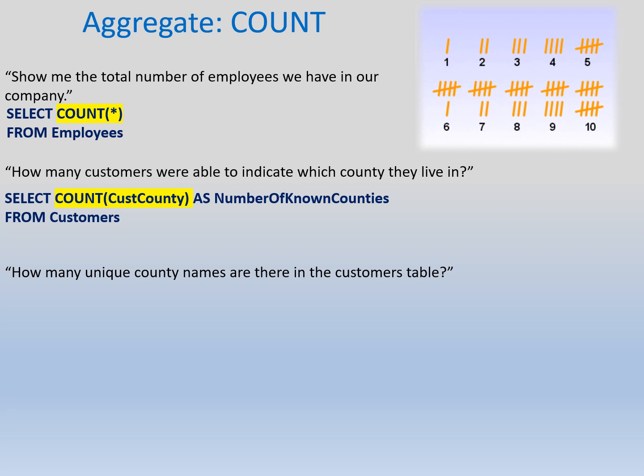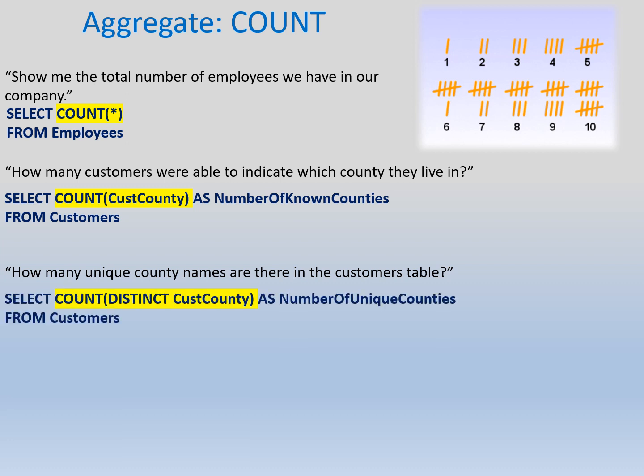How many unique county names are there in the customers table? We may suspect that the count will be on customer county, but in this case we are using the distinct keyword within the parentheses because we want to count only the distinct customer counties. We don't want to count any county more than once for this query.